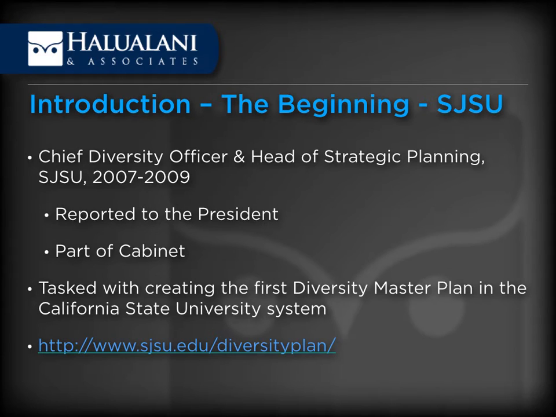So I was asked to join the office of the president, and that president, former President Don Kassing, wanted me to come up with the first ever diversity master plan. It was actually the first diversity master plan of the California State University system, which is the 23 campus system that San Jose State belongs to and is the oldest campus of. We didn't really know where to start, my graduate students and I at the time, because there was so much going on. We would hear about practices and traditions and programs, and then we would go look them up, and we had seen that they were no more because that individual had left the university.